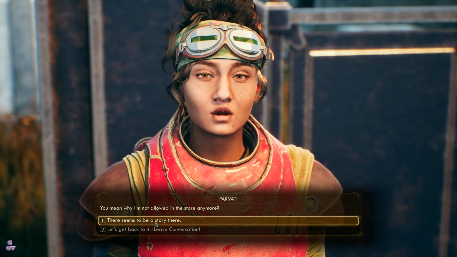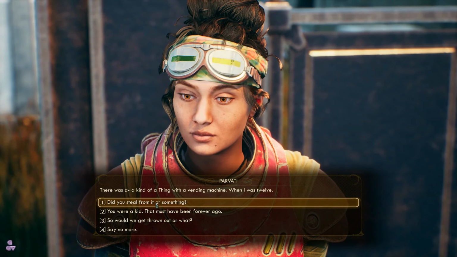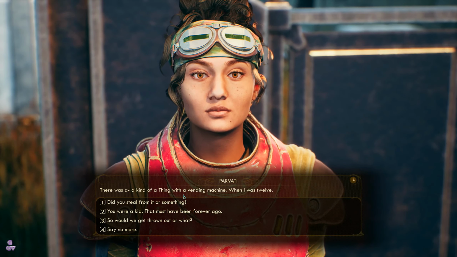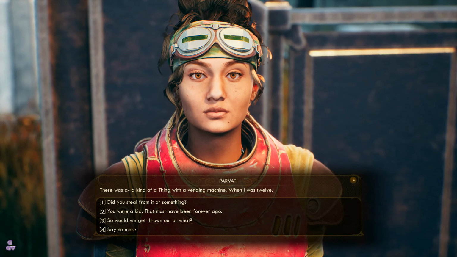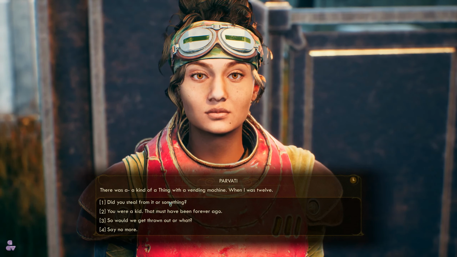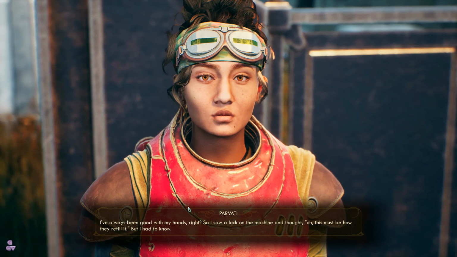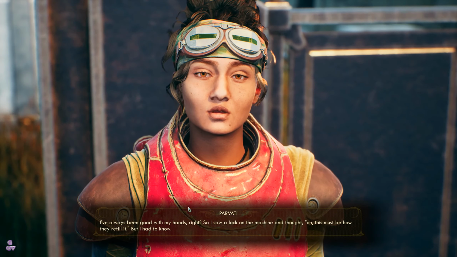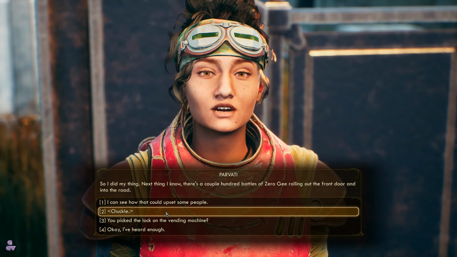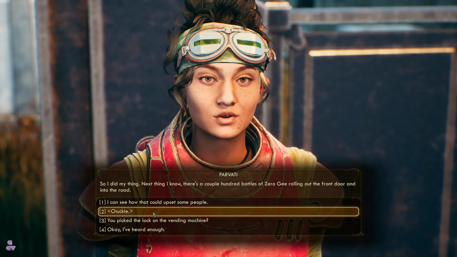You mean why I'm not allowed in the store anymore? There was a kind of a thing with a vending machine when I was 12. Okay, before we started in this episode, I was at the community or at Edgewater, and when we entered the store, she weren't allowed in or something, so this is where this comes from. Not intentionally. I've always been good with my hands, right? So I saw a lock on the machine and thought, oh, this must be how they refill it. But I had to know. So I did my thing. And next thing I know, there's a couple hundred bottles of Zero G rolling out the front door and into the road.